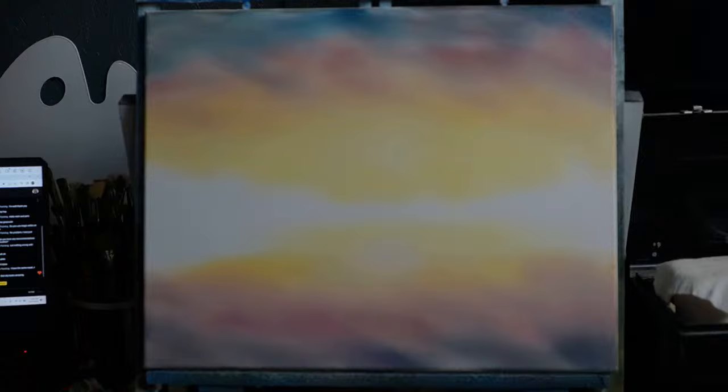Then I'm gonna come right back up here in my crimson again, and then my Prussian blue again. I'm gonna use these same colors, mix them right on the fan brush. I'm not doing any knife mixing right now. Everything's being mixed right on the brush. And I'm gonna come right over here under this cloud, just making little circles. And I'm gonna come right in here and pull in another little cloud right there.